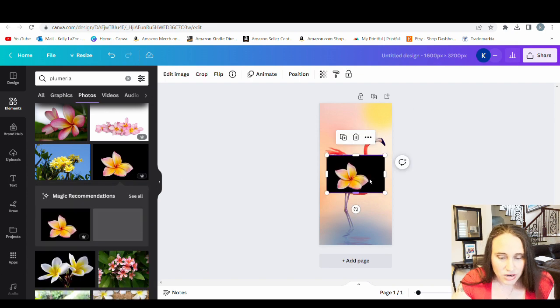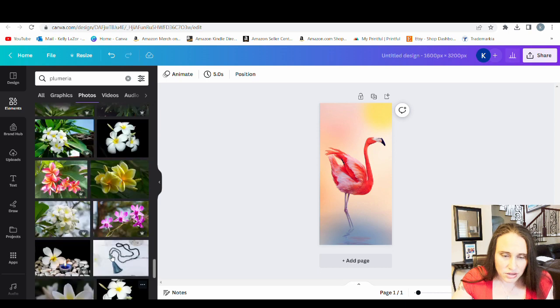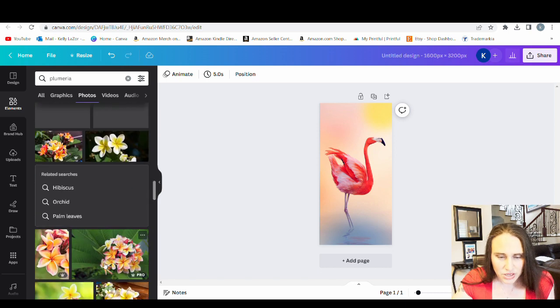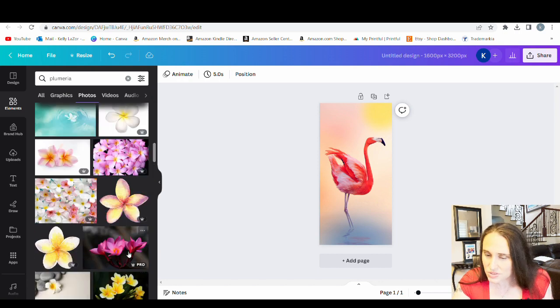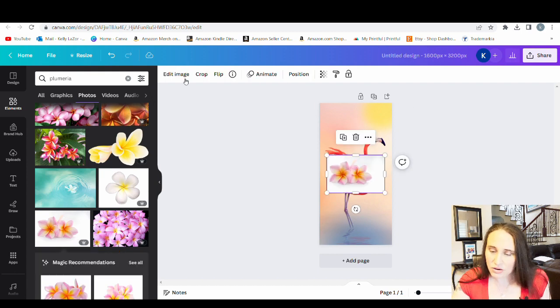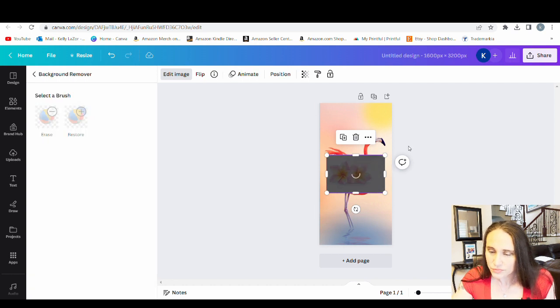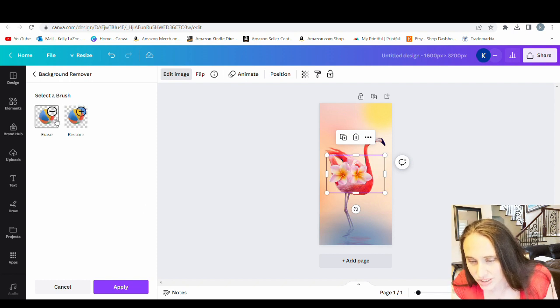That one had a black background. So let's see. Let's go ahead back up here. I think I'm going to go with, there was a couple that had some pink that I liked. I did like the white ones. I do really like these ones here. So what I can do here, edit image, I can do a quick background removal on it so that I just have the plumeria. And I think this is going to look really nice. Okay, that looks pretty good. I can always check by hitting either erase or restore. It'll pull it up so I can make sure that I got it really nice.